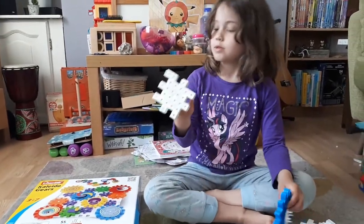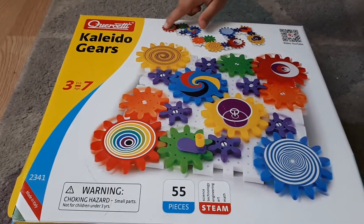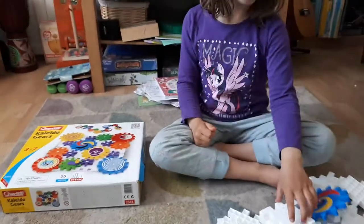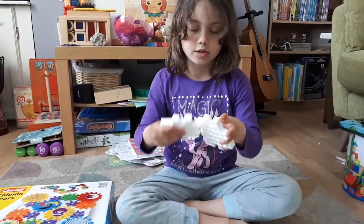Everybody. Today we're going to do some gears. I'm trying to do this worm. Which do we even call it a worm? Could be a worm, could be a snake. These are pieces you put together like this.